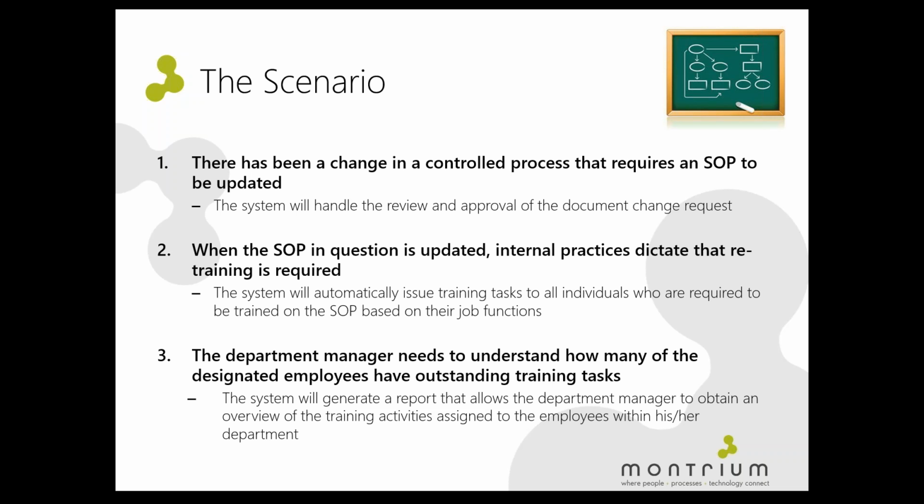where the change request has been submitted, and then I'll be going through as the department manager to then approve the request. This particular change will require training to be done, so we will see how when the change control gets sent to me as department manager, I can select the training course that I want the individuals to be trained on, and then I'll also be showing you how, as the department manager, I can visualize in the system very quickly what the status is of the training by going and looking at the training activities and the training overview report.